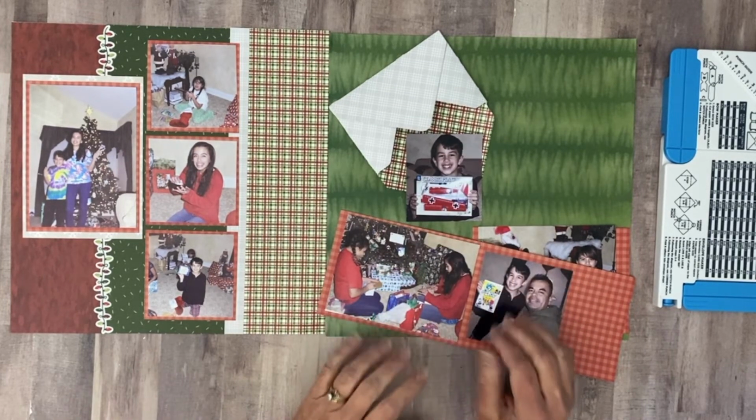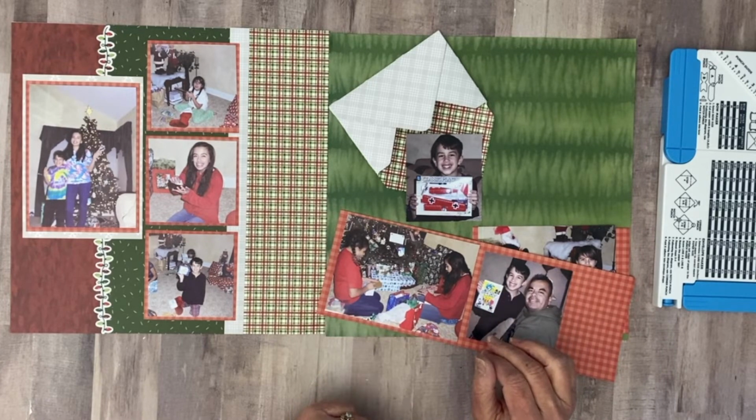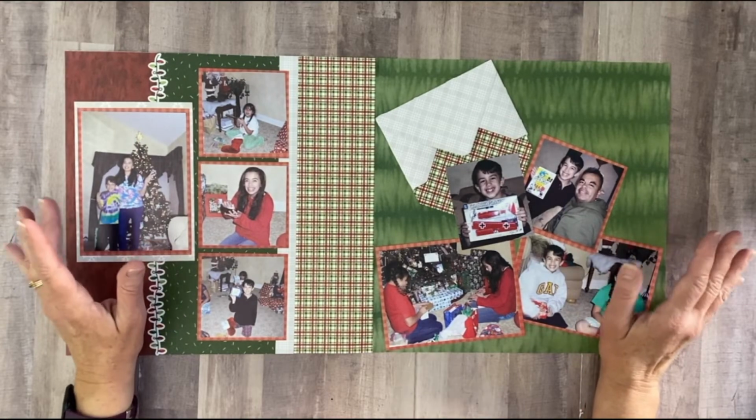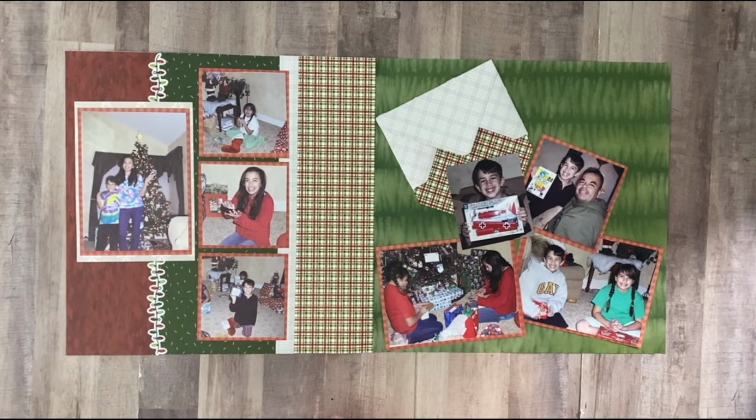So let me get the photos matted and adhered to my page. Then I'll be right back and we'll get some embellishing done. Okay, we're back and everything is adhered down, and I am ready to do some embellishing.